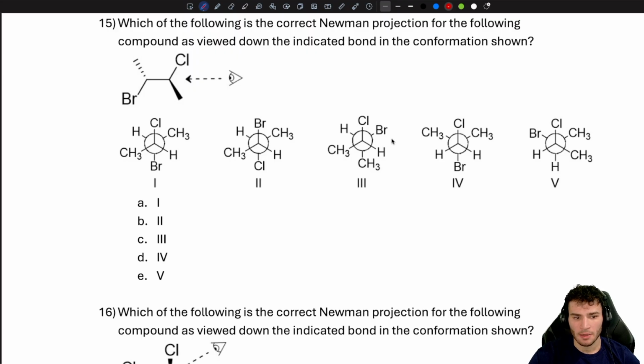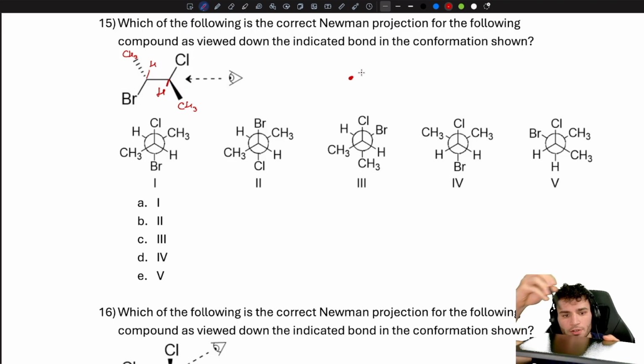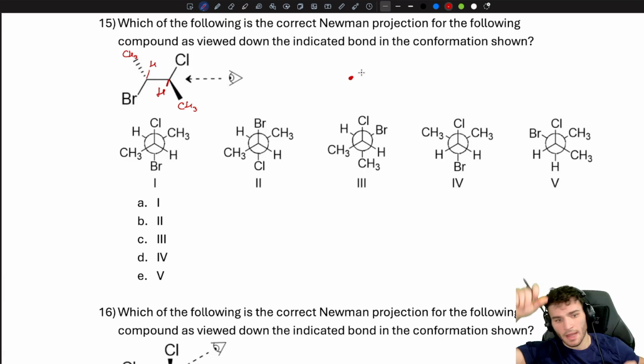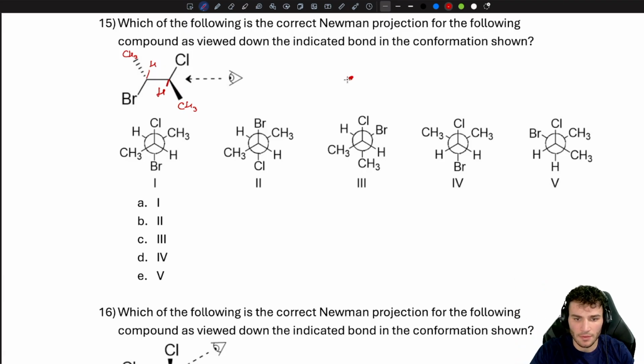Question 15, which of the following is the correct Newman projection for the following compound as viewed down the indicated bond? So they're actually just drawing this for us, this little eye that I used to draw with an arrow. Realize that on this carbon we have a hydrogen pointing somewhere here probably. We have this methyl on a wedge. On the back carbon, we're going to have this methyl on a dash and this hydrogen coming out somewhere. So the point is we really have to specify where this methyl and where this methyl is going to be. If we're looking from the right direction, our wedge is going to be looking up. So we turn our head and our methyl ends up appearing on our left.